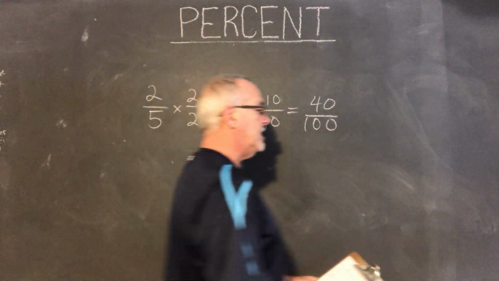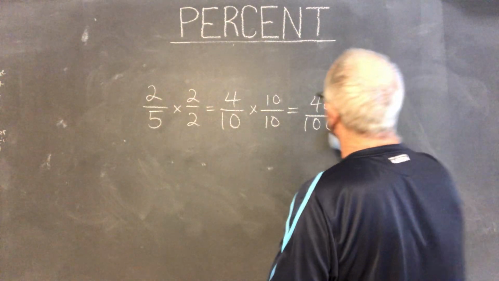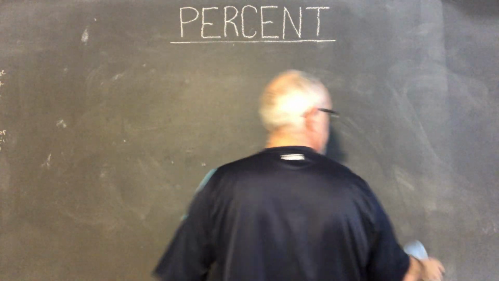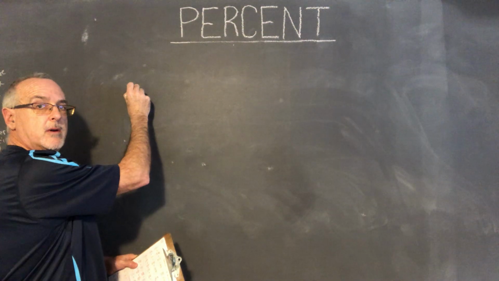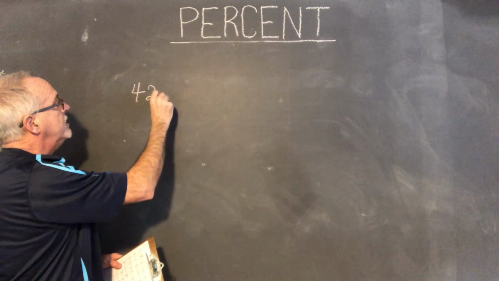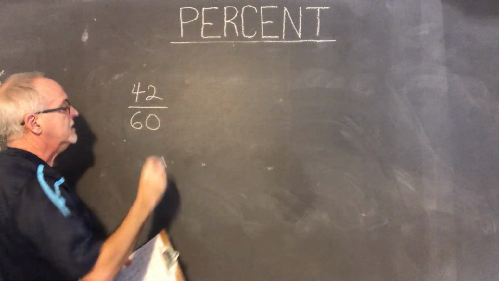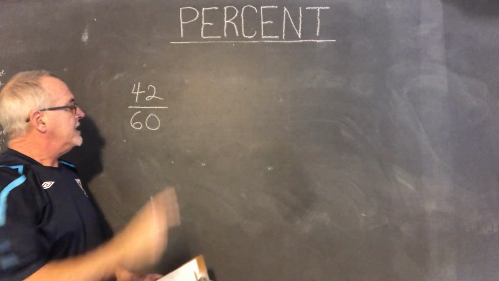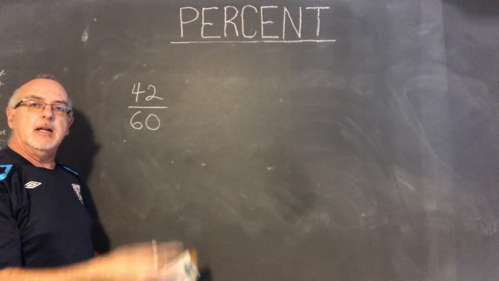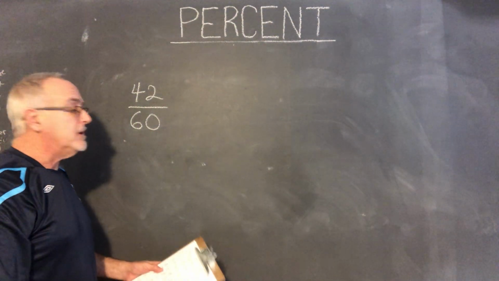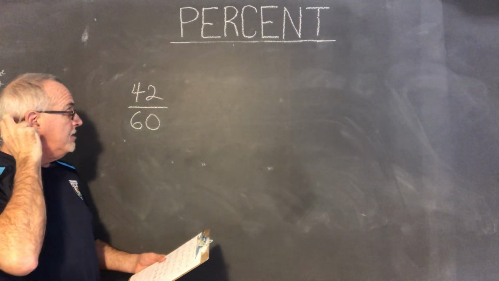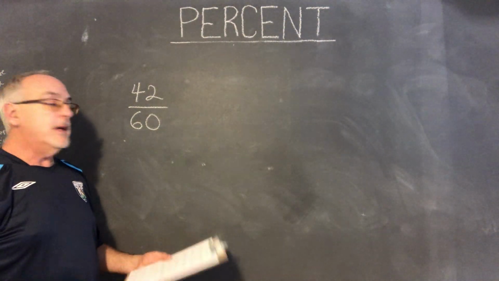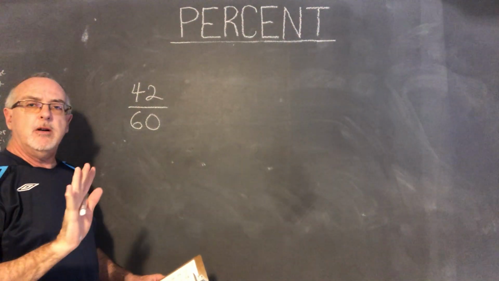Another reason, what I'm really getting at, for doing it in multiple steps, and we're back to that 42/60ths that I wrote before and erased, so let me write it again. This is a little bit different. Let's see where I am on the rectangle. 42/60ths. Now, 60 doesn't multiply easily to get 100. It is possible to multiply 60 by a number that will give you 100, but that can become a little complicated.